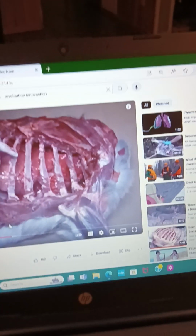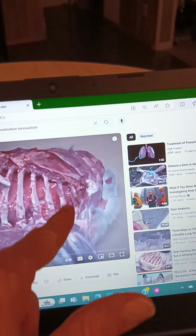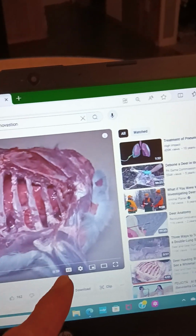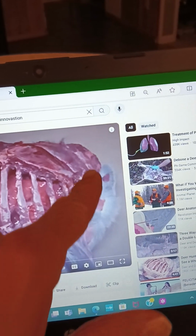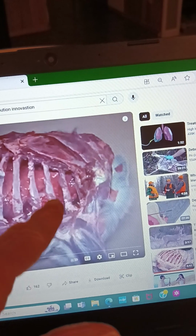If they don't want to post, just maybe it'll help some of them. You see everybody posting videos saying, you know, you shoot them right there, you shoot them right there. Look how small your window is, for one. Okay, you're in bone, and you're in bone. You have this opening here that is lung and heart right there.